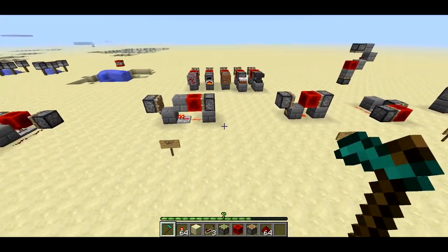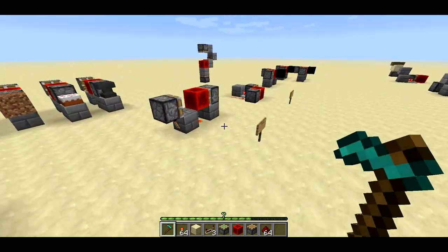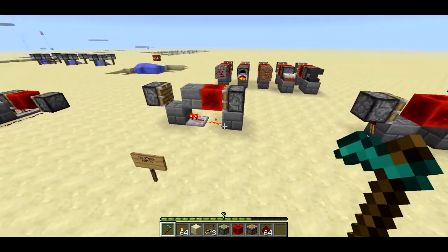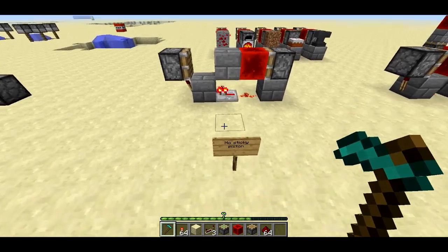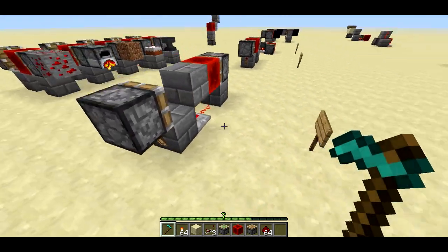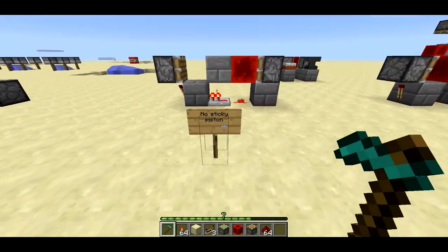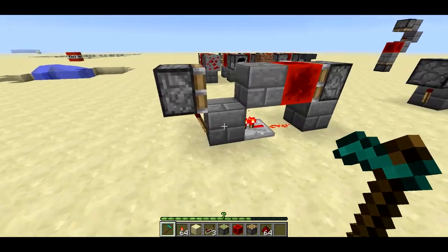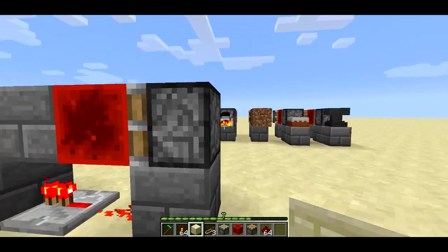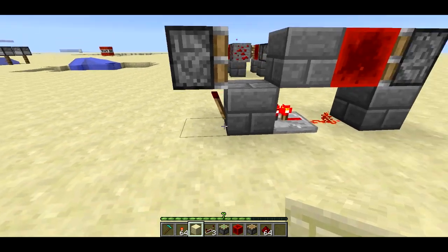So let me talk about the designs that I've done here. I'm going to show you 3 designs that don't use piston quasi-connectivity. And again, I'll get to that word in a minute. This one is 5 by 2 by 1. It's 5 long, 2 tall, and 1 wide. And this one doesn't use any sticky pistons, so that's pretty nice if you don't have access to slime. This is the active piston, and again we have that torch over here that outputs the output signal.